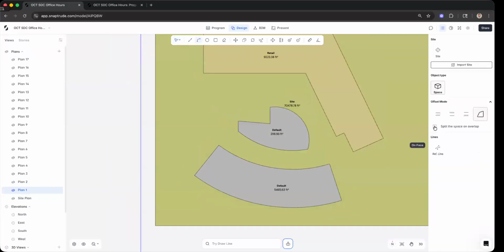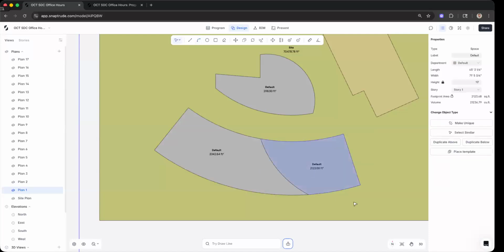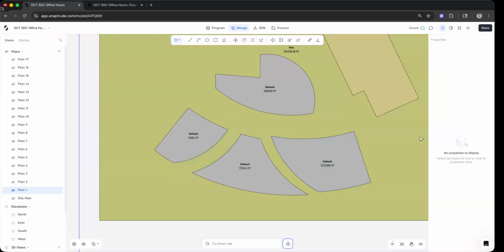The arc tool can also be used if you have the split space selected. You can use this to actually split objects as well. So if you'd like to get more detailed with your massing or your sculpting, or create a corridor through something, you could do something like this with the arc tool, where you split the spaces there, or even use offset arc to split the space. So we could do, like, 10 feet. And we could do the same thing. Could be really helpful for landscaping, design concepts, anything like that, right? And now we're starting to be able to carve these shapes up using that arc tool.